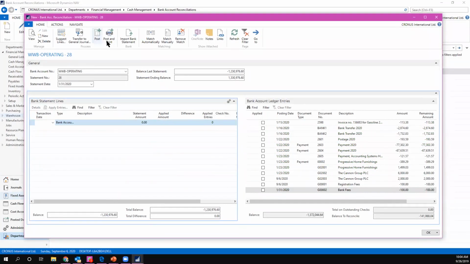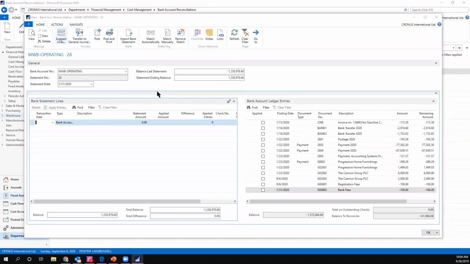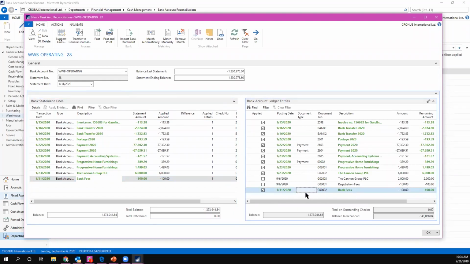So NAB can help me matching automatically everything. All right. So NAB once again understands what I'm reconciling and matches automatically for me the new transaction for bank fees as well.